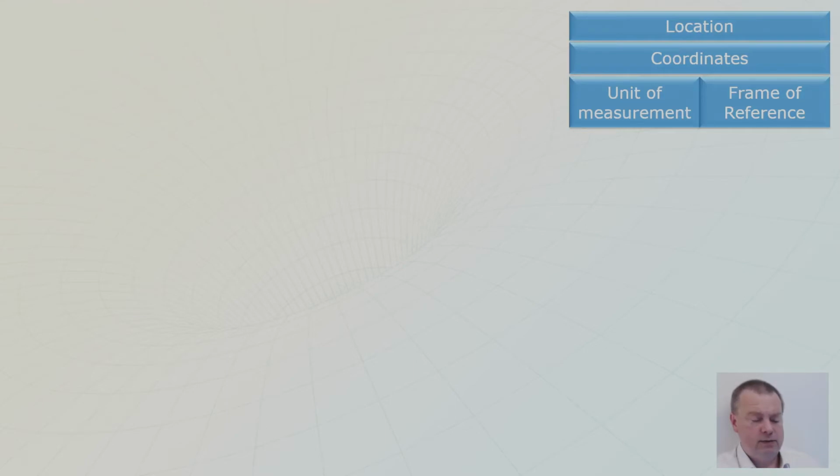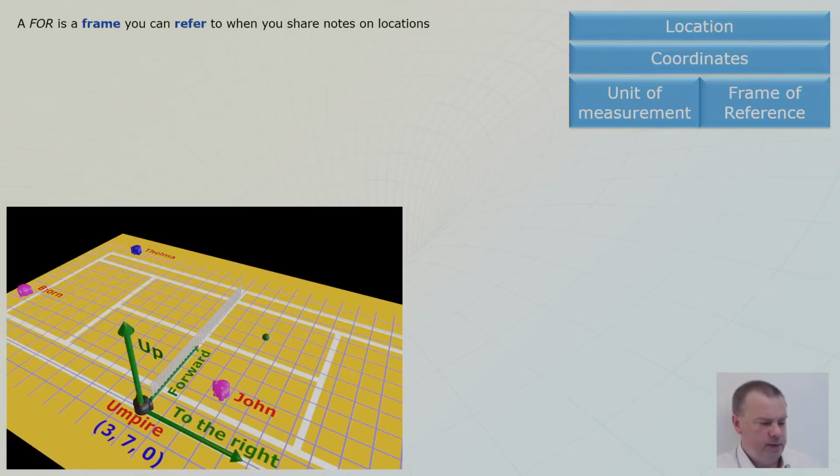Now let's repeat some of the stuff I just said. So a frame of reference, FOR, is something you can refer to. That's why it's called a frame of reference. We can refer to it. And it's really helpful if we want to tell other people locations, especially if we can't see each other. Or you can't even see what you are referring to, like the Eiffel Tower or the Statue of Liberty, and I'm on the phone. We need to express the location, and we have many ways of doing it, but we need a frame of reference.